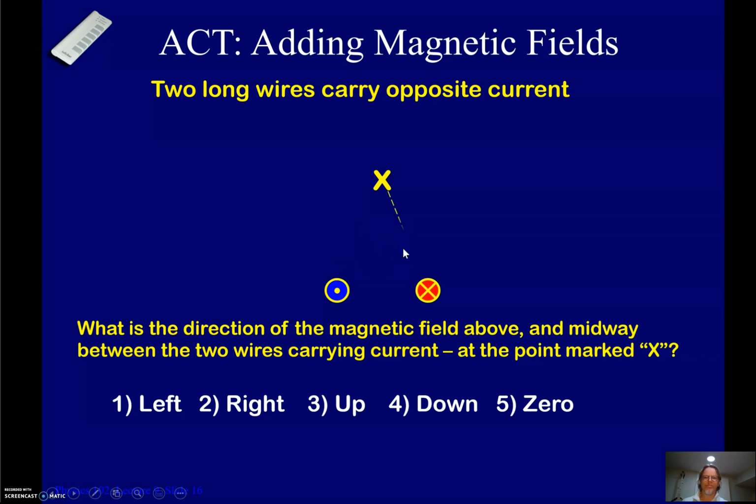So let's look at the magnetic field from each of these. Okay, so at this point, which way is the magnetic field going? So if you're not sure, let's use our second right-hand rule, which is the thumb going into the screen, and then that wraps around. So that's a clockwise magnetic field around the X. And what that means is that there's going to be, if that depends on what kind of charge that is, I guess they're not really telling us what kind of charge it is, but they're using a direction of the magnetic field as it goes around in a circle. The field at that direction still goes clockwise, so it's still that strong.